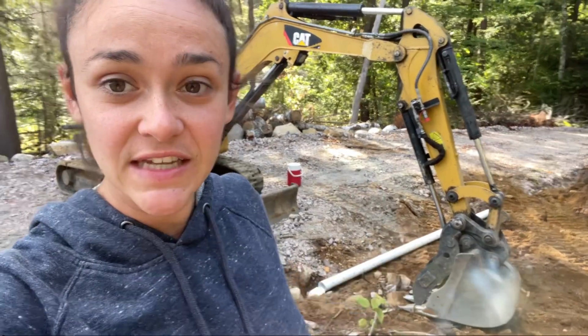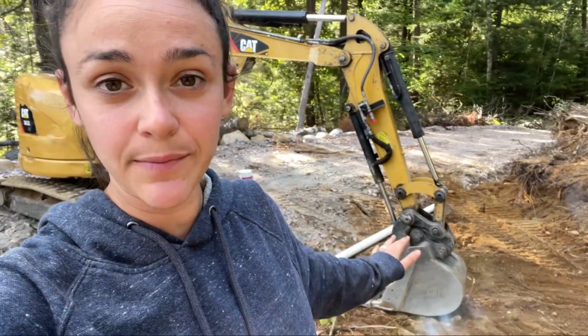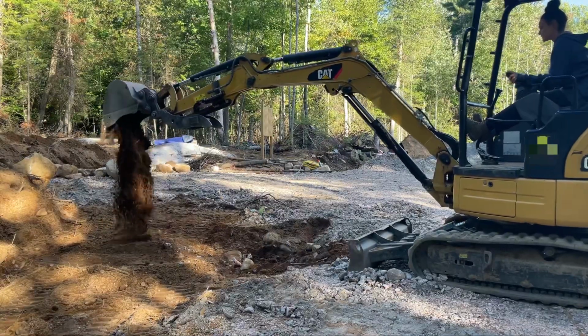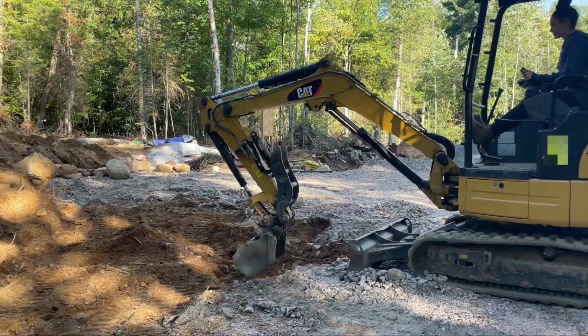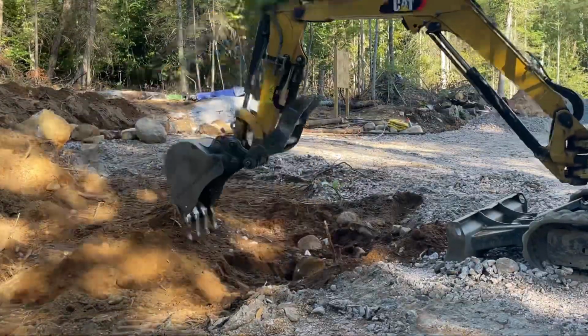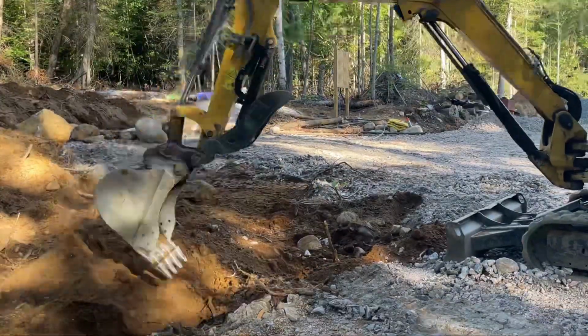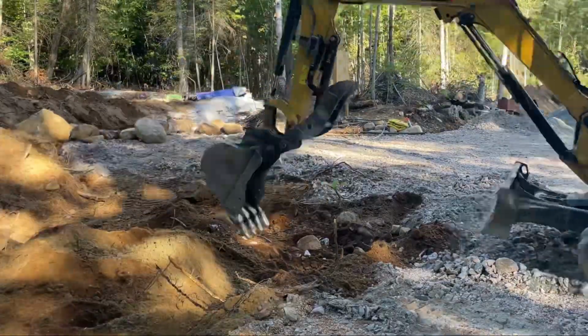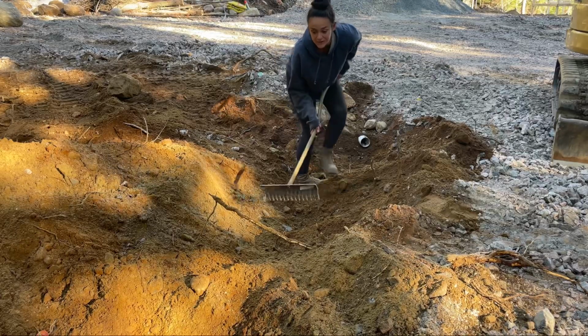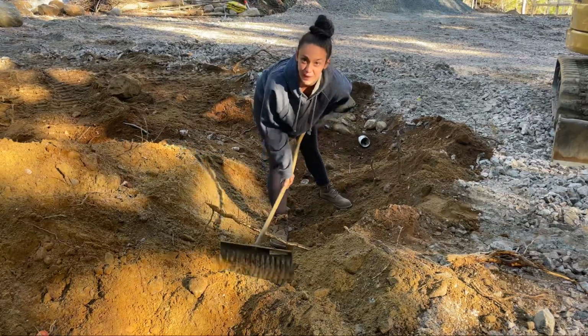First of all, I have to dig a deeper trench for this PVC pipe to go in. We are extending it, so that's why we're putting this PVC pipe in for better drainage. The only kind of PVC pipe I could find was the ones that are perforated with holes, unfortunately, but I'm just gonna face those up and put some material over it so that stuff doesn't go inside the holes. This is pretty crappy fall so far, so I'm gonna do this by hand a little bit.